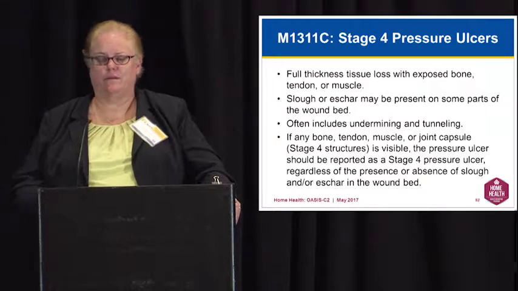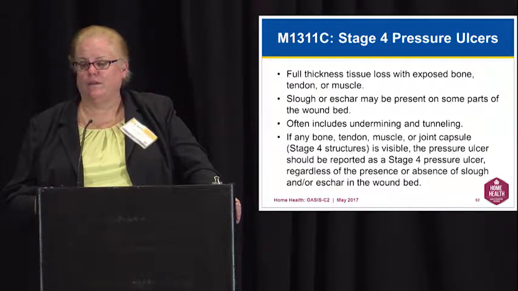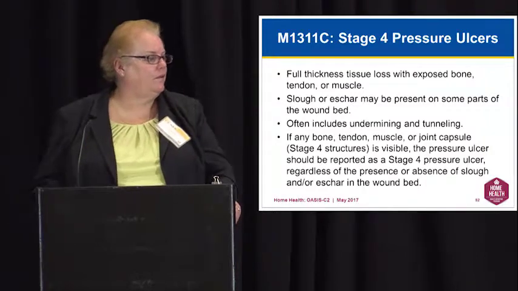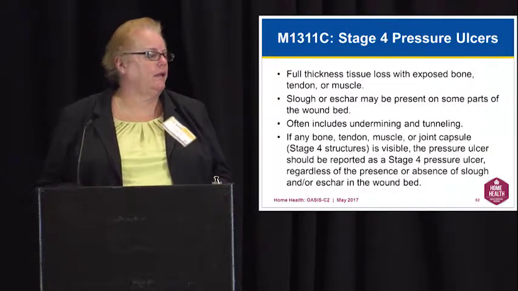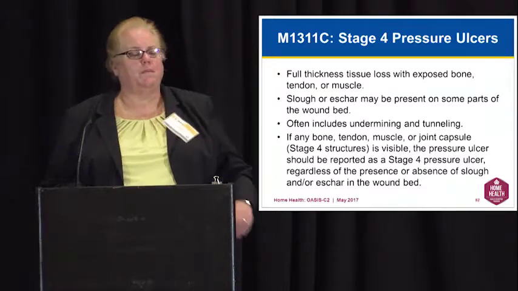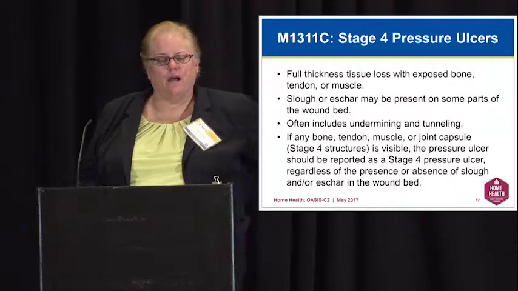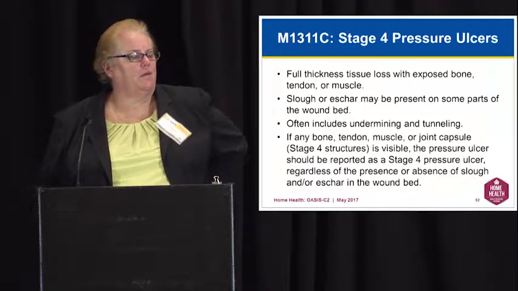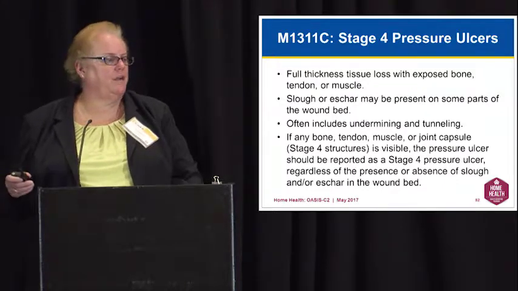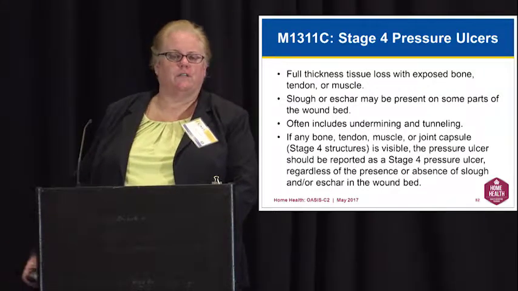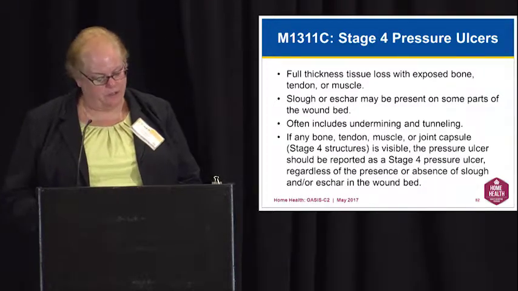Anyone? Ear, yeah, where else? Nose, elbows, yeah, outer malleolus, okay. That may be very different than if someone has something on the coccyx or on an area on their hip. As far as depth is concerned, you can very easily get right to the bone quickly and have a stage 4 in an outer malleolus.